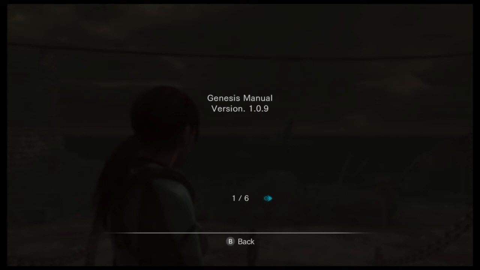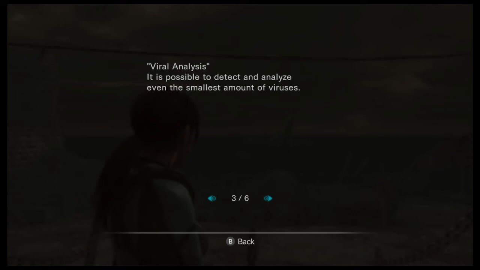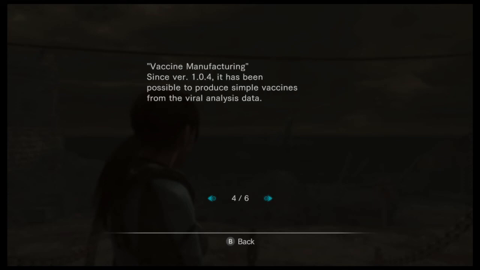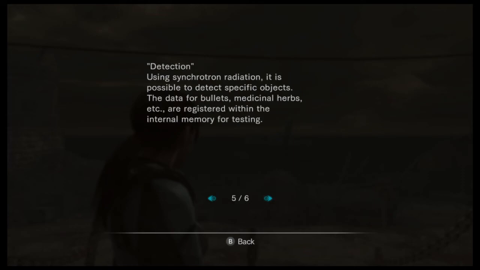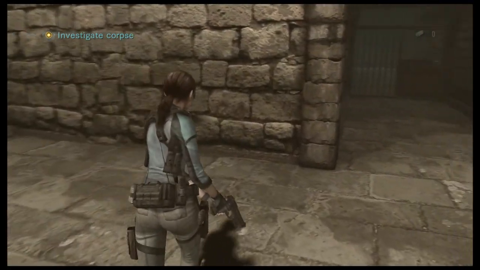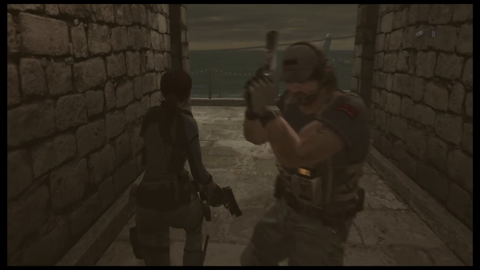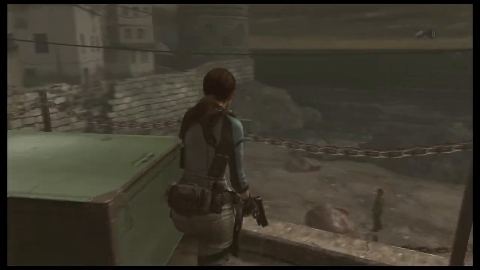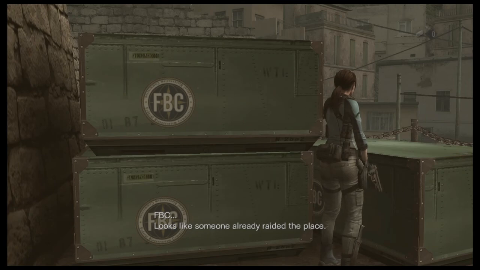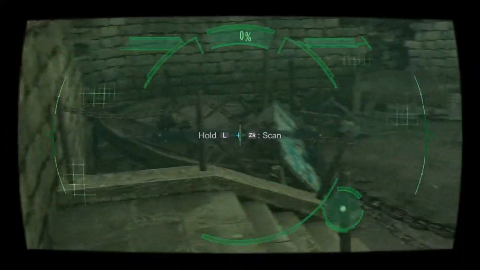Alright, so Genesis Manual version 1.09. I'm not going to read it because I've read this so many goddamn times. But I am going to give you enough time to pause and whatever. Basically, you can find shit in the background using the Genesis, which is pretty nice. Something that you could do in the original, like Resident Evil 2, was a lot of stuff was just hidden. And there was tons of ammo and health and shit lying around. But you had to be able to look and find it. The Genesis now allows you to find shit wherever the fuck you want.